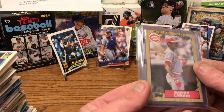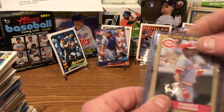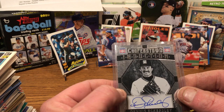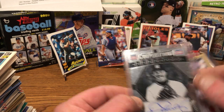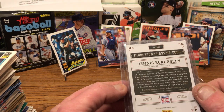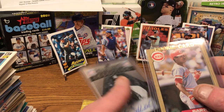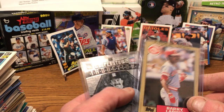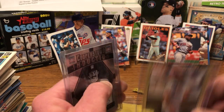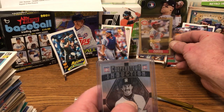And is this going to be our autograph? Well, we have a rookie card of Barry Larkin. So we have a Barry Larkin rookie. So there we go. And it's going to be a Dennis Eckersley autograph. Well, there you go. Class of 2004, Cooperstown induction. Don't know what set this is from. It's from Panini, so could be Panini Cooperstown Baseball Memorial. I'm not 100% sure where that is. And this is the Topps Barry Larkin rookie card. Centering looks pretty good. It just looks like it's a little bit high on the top. I don't know what the Barry Larkin rookie card is going for, but hey, that's a nice pull.